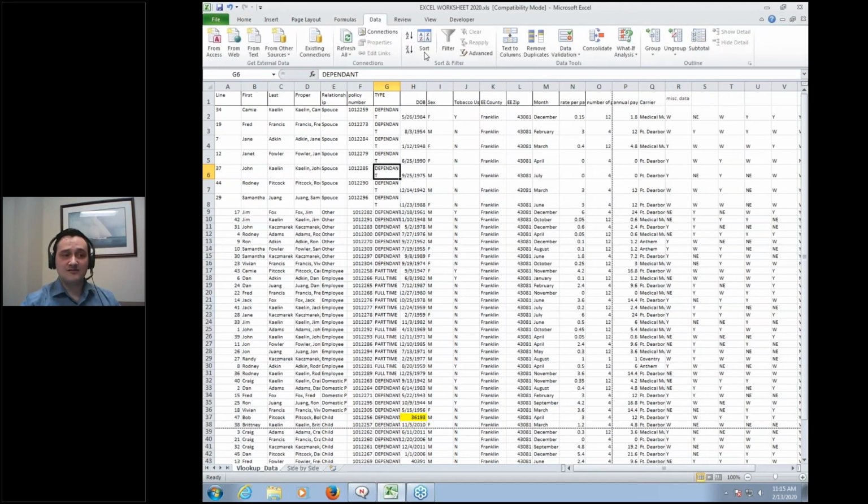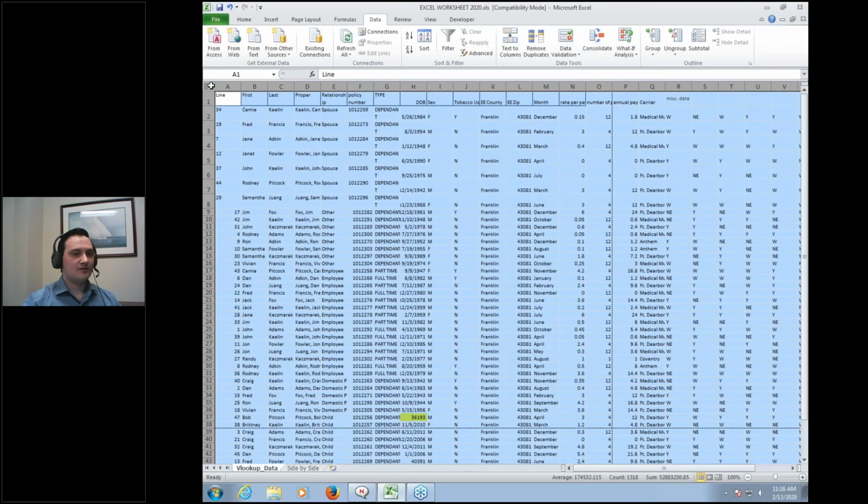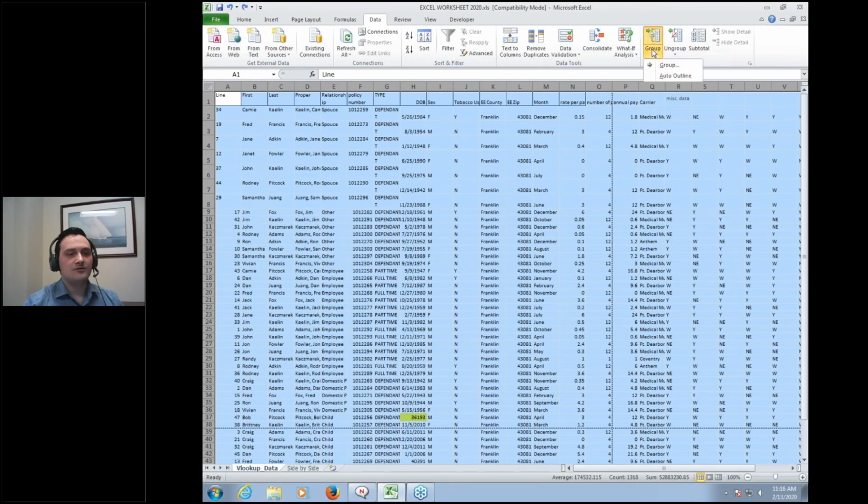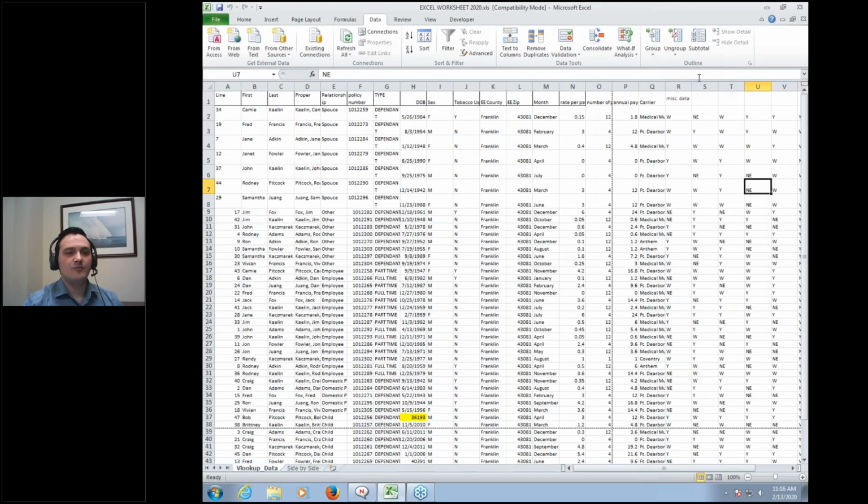If I select the data section up here, I can group, subtotal, ungroup data, just get a quick look and overview of what I've got. In order to do that, I'm going to select the entire length and select group rows, and it automatically groups things based on what's going on here in the rows. I don't have any obvious data breaks, so it didn't insert anything here for my grouping. If I hit Control Z, I can undo it, or I could just go to ungroup up here, clear outline, and that would clear my grouping.